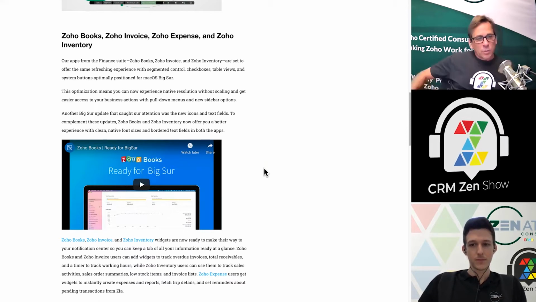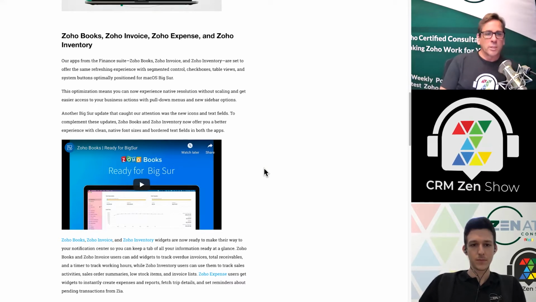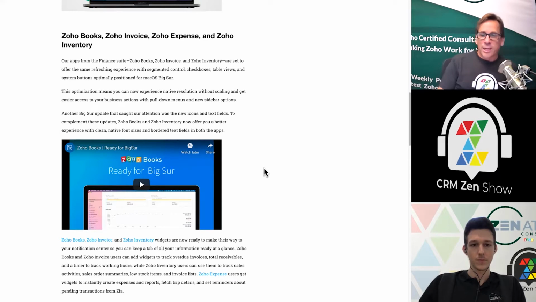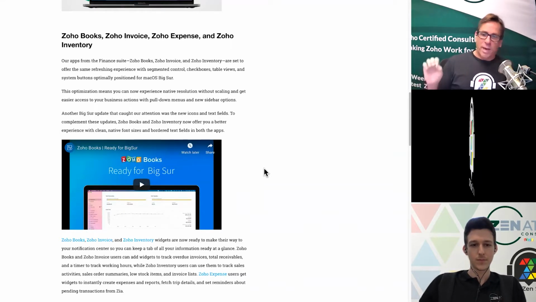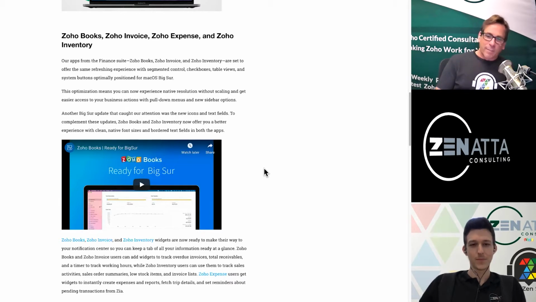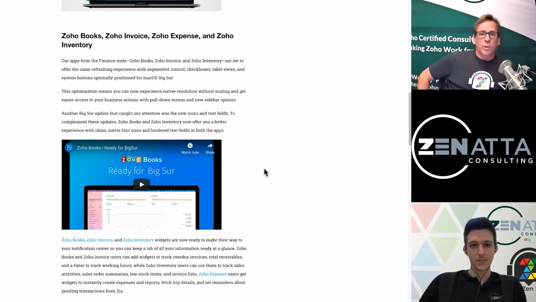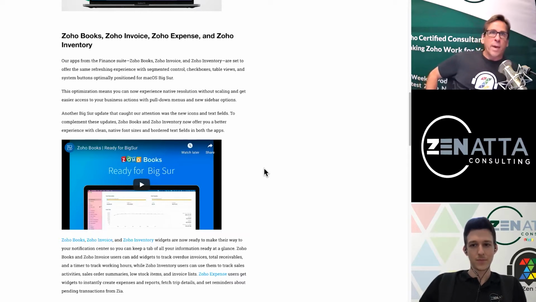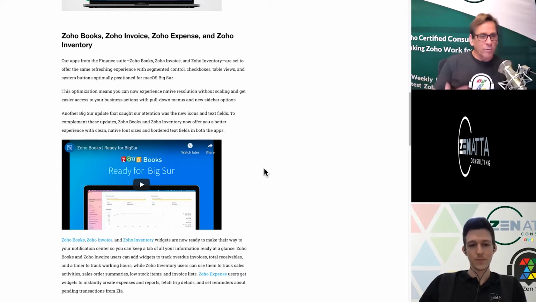This whole thing is blending, especially if you're an iOS or Mac user, because now with Apple Silicon you can actually run iPad and iPhone apps directly on your Mac. That's going to be interesting to see how this all goes. I do know a lot of clients who prefer the Zoho iPad app over the desktop app, and they like using it for quick and easy access.